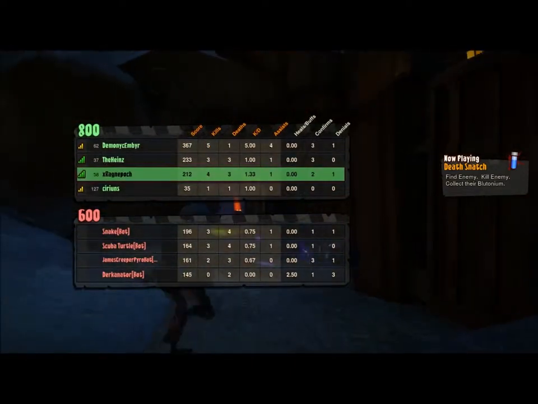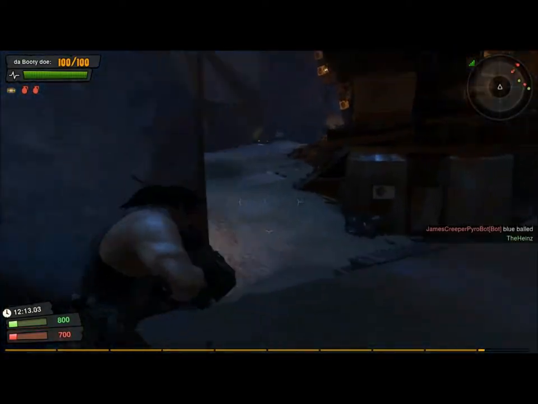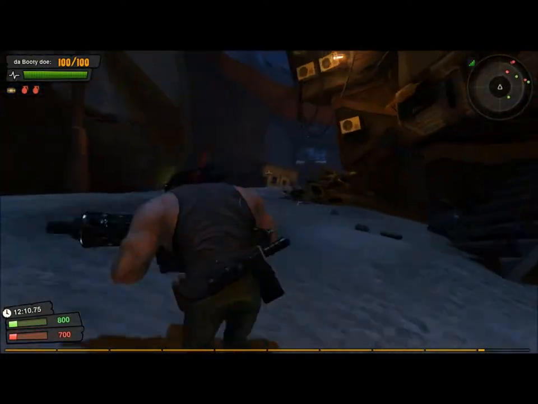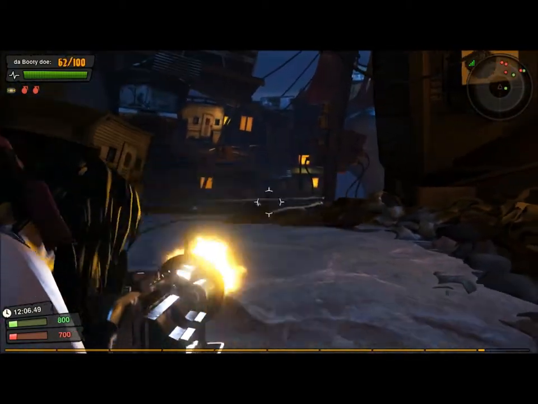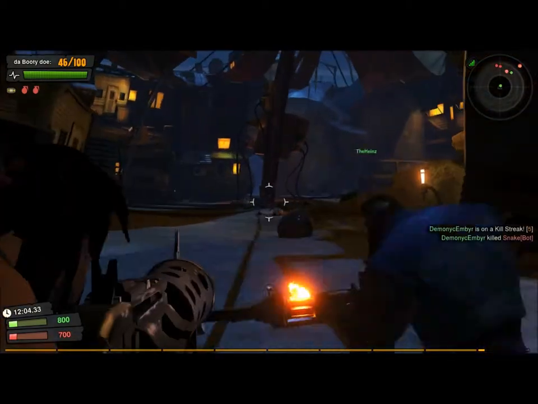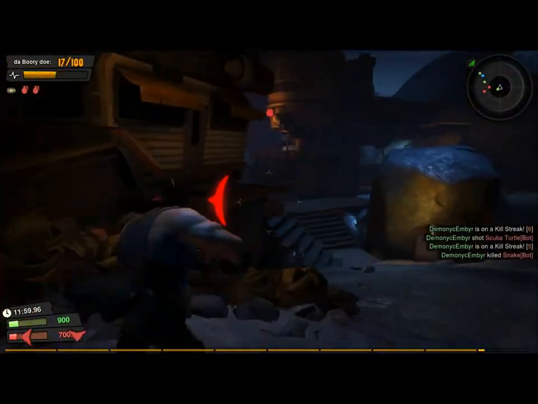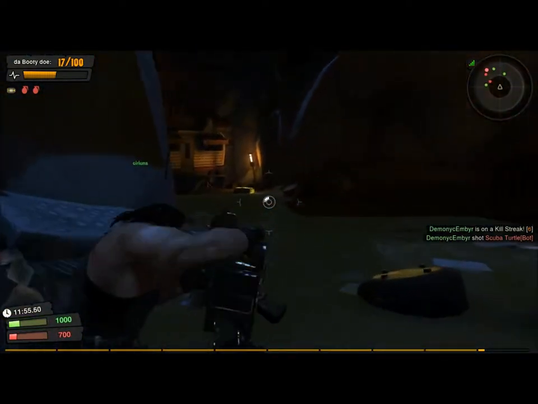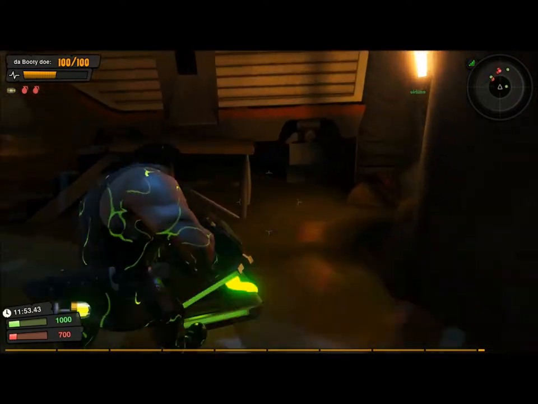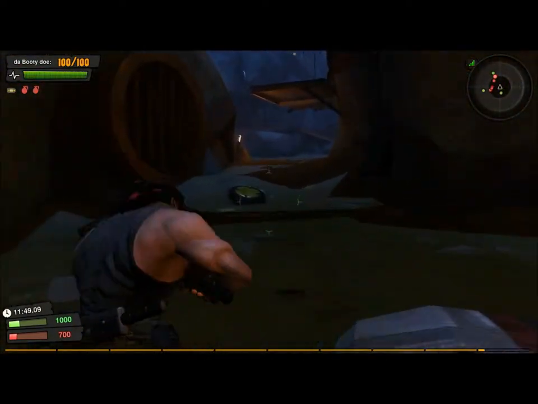So we're playing against Snake, Scuba Turtle, James, Creeper, Pyrobot, and Durkinator. And the bots. I was playing against one the other game that was using Tesla pulses or something. And they were just destroying me like that. God dang, Tesla pulses. They must have like a really high fire rate because they showered me with just pain. And I'm like, oh my god, stop.